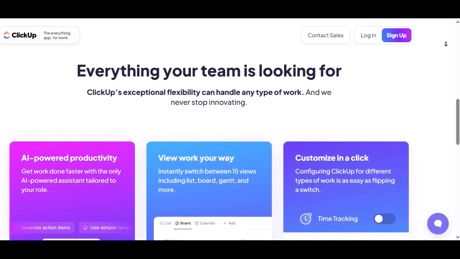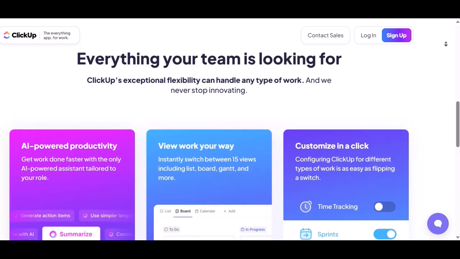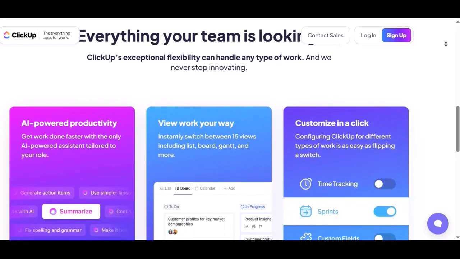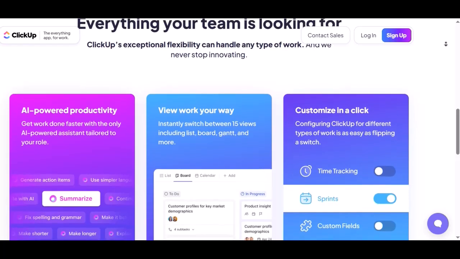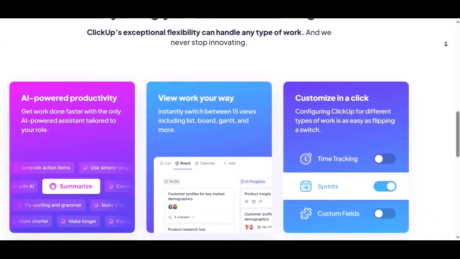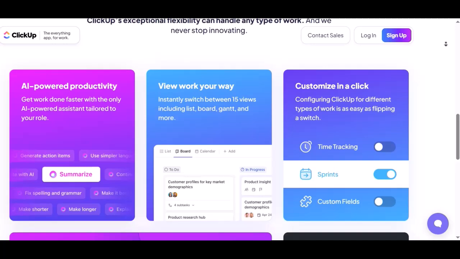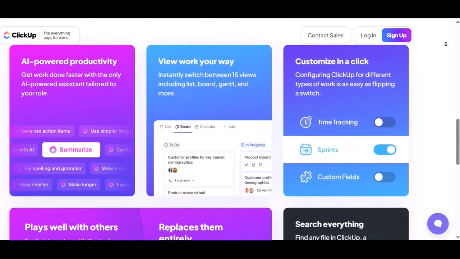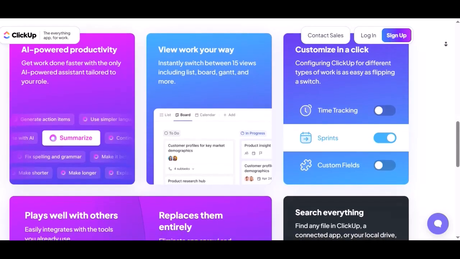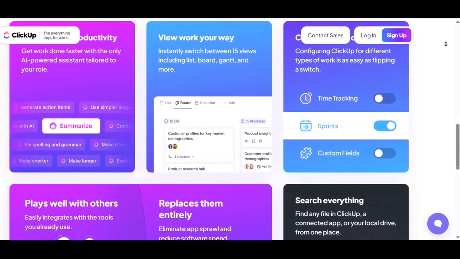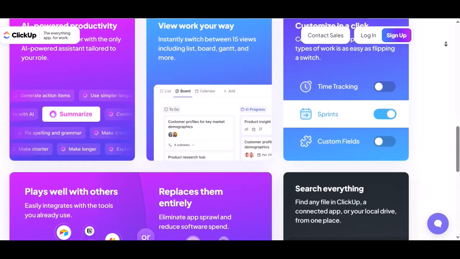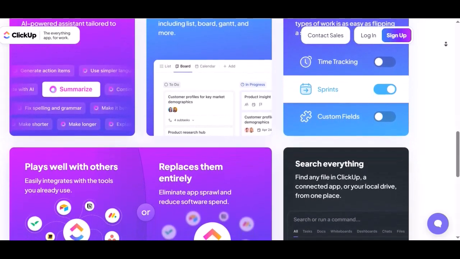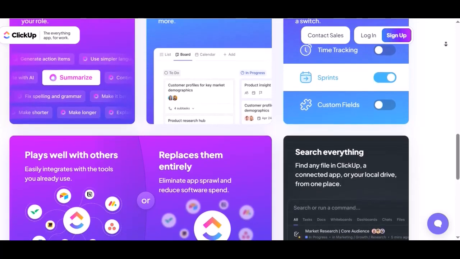2. Microsoft To Do, the personal task manager. What is it? Microsoft To Do is a personal task management application that helps individuals organize their daily responsibilities. It originated from Microsoft's acquisition of Wunderlist. It integrates with Outlook tasks. Similarities to ClickUp, personal task lists: you can create lists and track individual tasks. Reminders: set due dates and reminders.